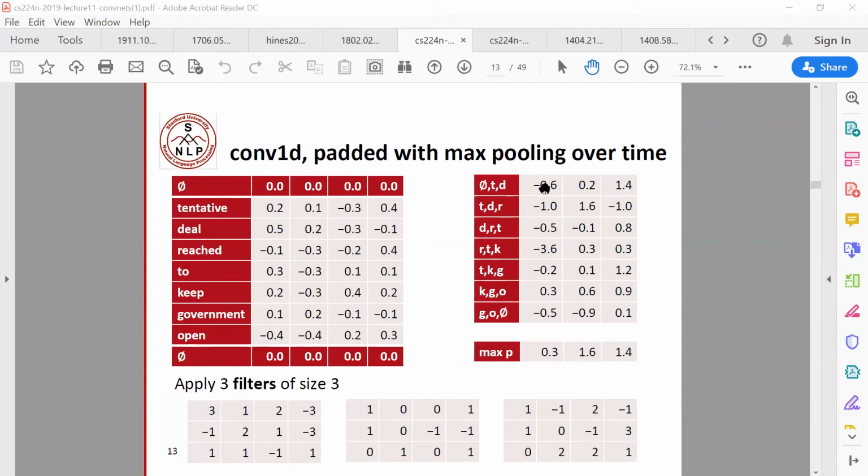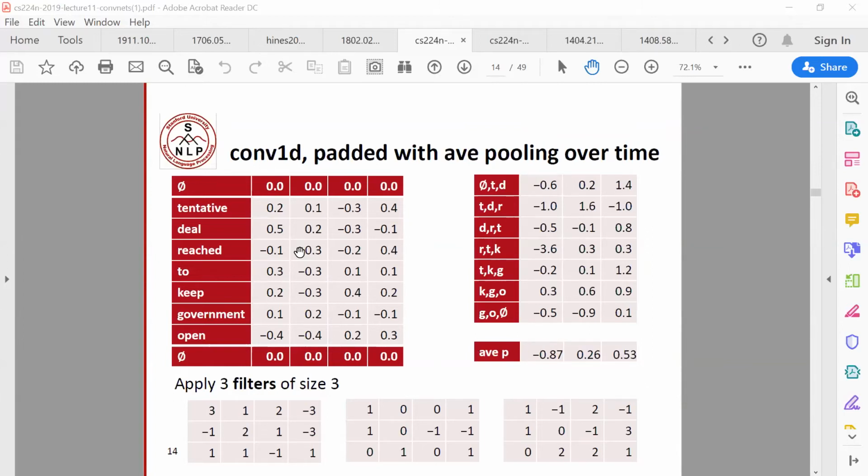And so what they're doing here is taking the maximum element in each column, and they're reducing this whole feature map to 1 row. 0.3 is the maximum in this column, 1.6 is the maximum in this column, and 1.4 is the maximum in this column. So that's called max pooling. So you've reduced all of this data, using a set of 3 convolution filters applied to this data, to just 3 numbers if you use max pooling. So it really compactifies all of this data.